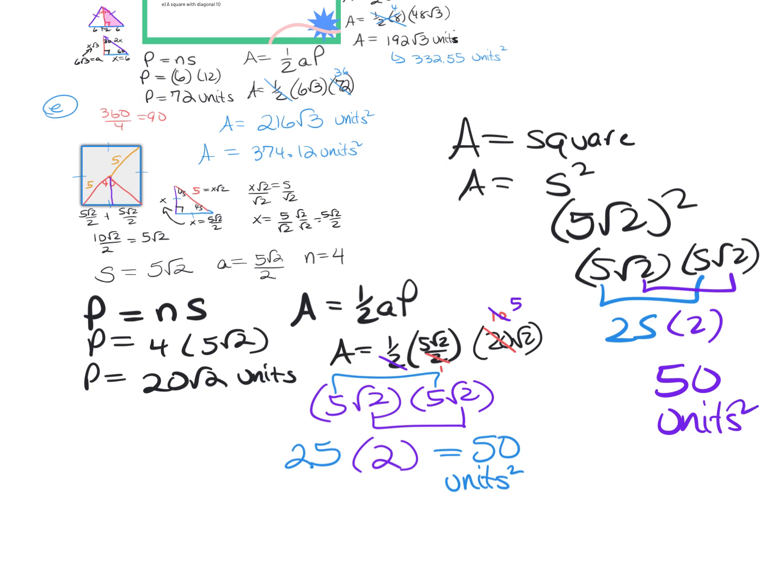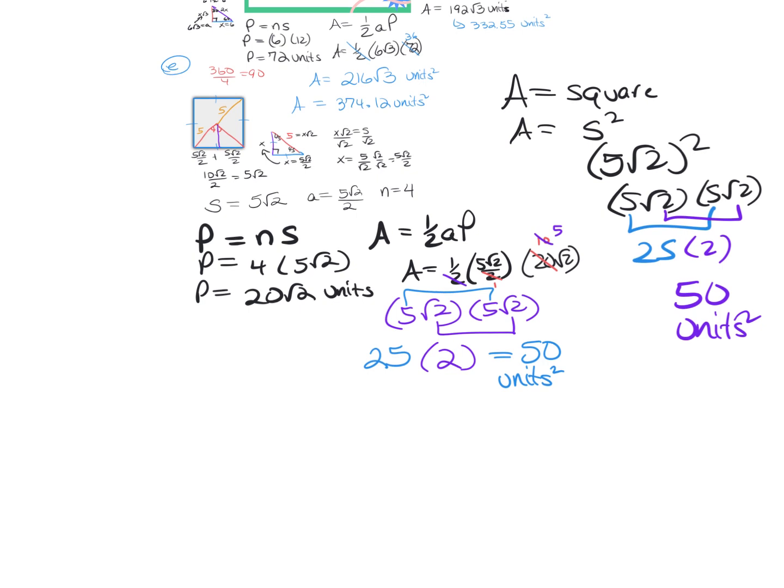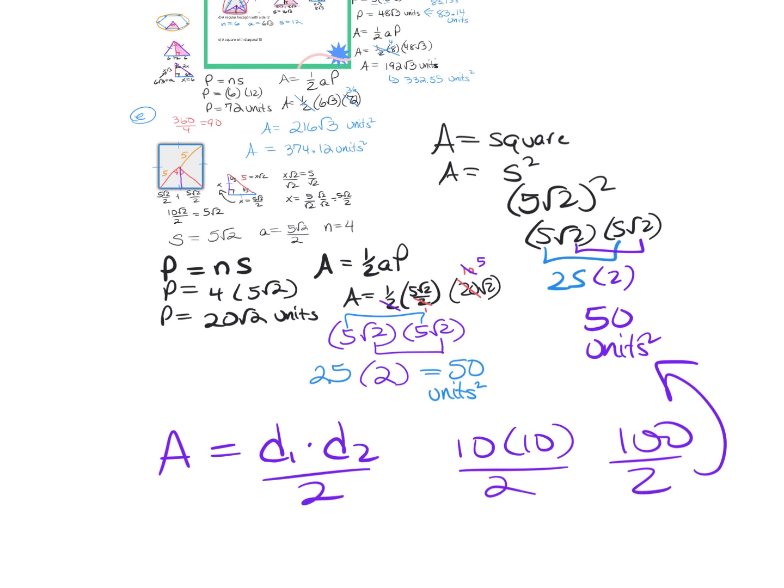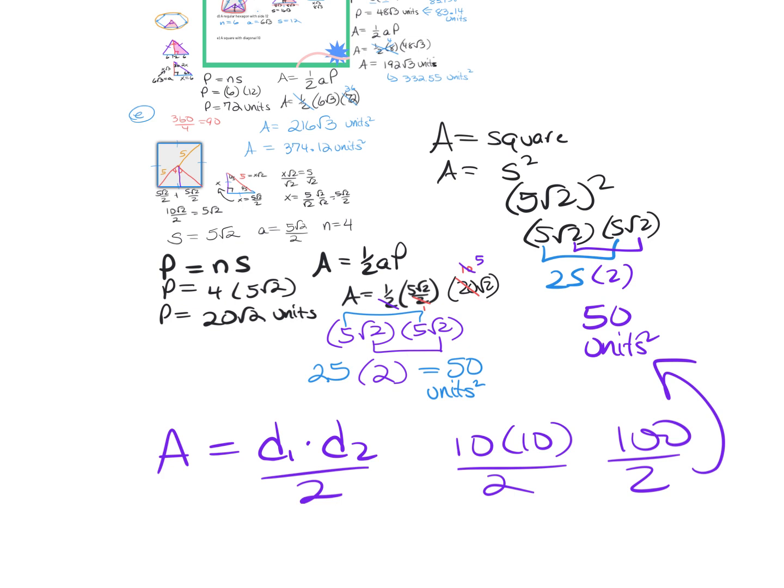Another way to do this is if you realize that all squares are rhombuses, then you could have also done the formula we learned on the very first slide, and you could have done diagonal 1 times diagonal 2 divide by 2. Because remember, all squares are rectangles, and the diagonals of a rectangle and a square are congruent. So if they gave you one of the diagonals, you could have also done 10 times 10 divide by 2, 100 divide by 2, and got 50 that way as well. So when it's a square, you've got just multiple ways that you could have done these.